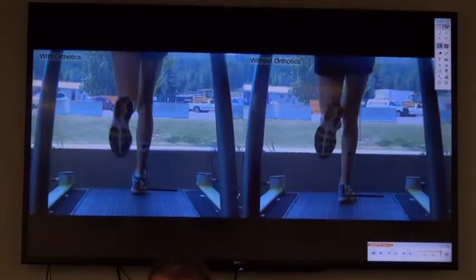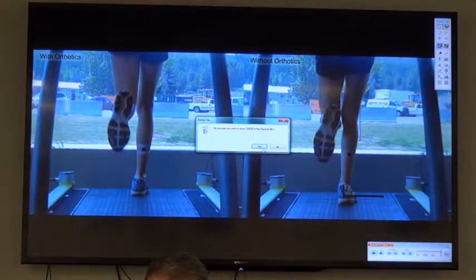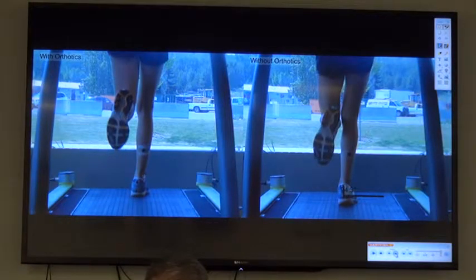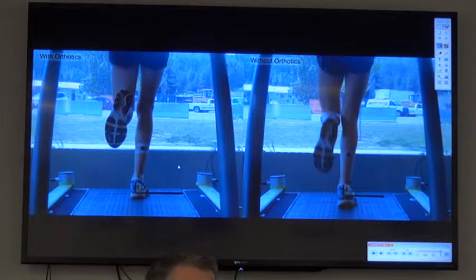And then we would go big screen just to move this out of the way. Okay, so that's maximal pronation. Dot to dot, parallel. Okay. Orthotics helping?